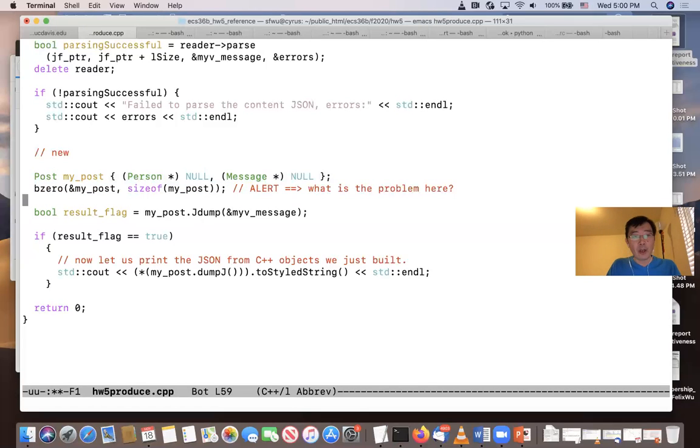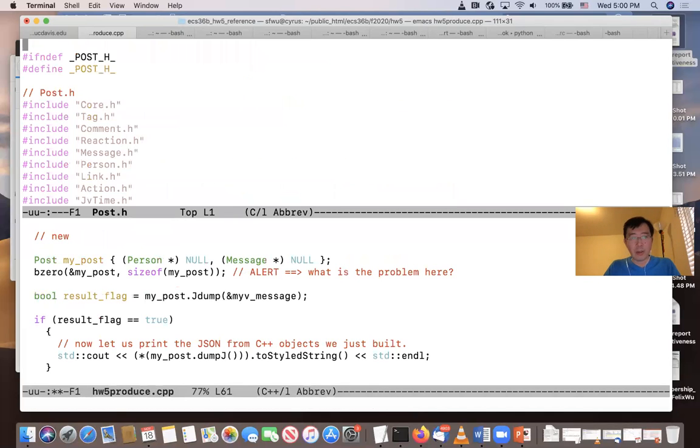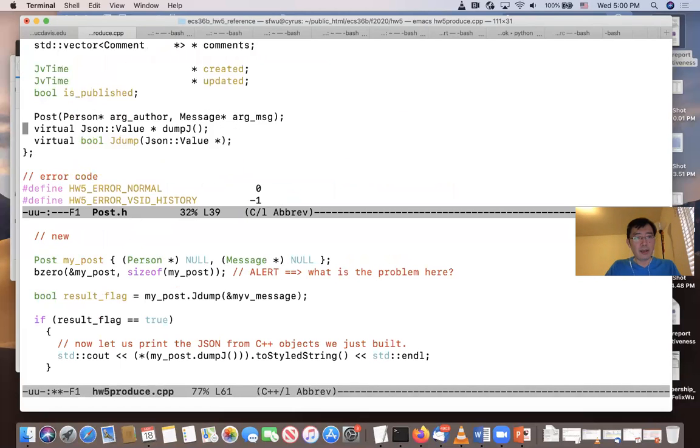All right. So now you see what I did. I take my post object, and then I call my post dot jdump. And what's the input argument? Remember, what is jdump? Let's look at post.h. Post.h here says jdump takes a JSON value object pointer and returns a Boolean value.